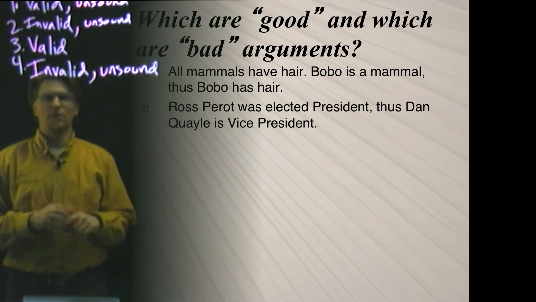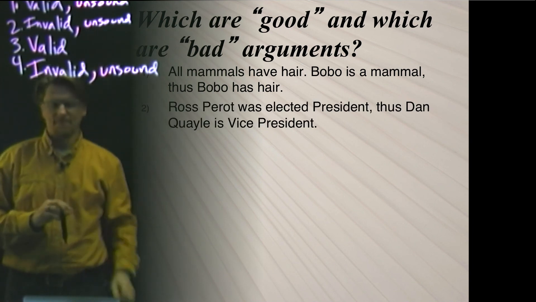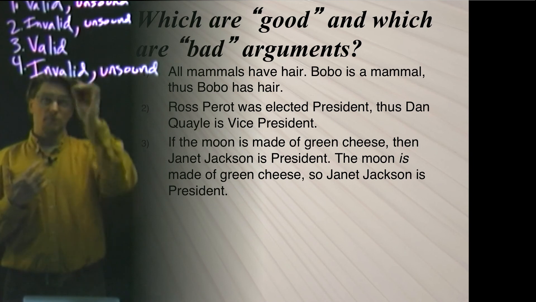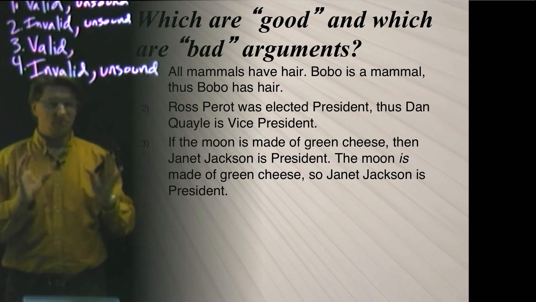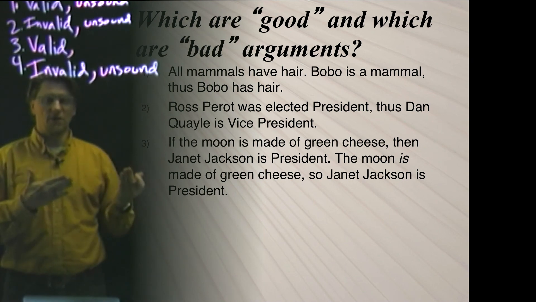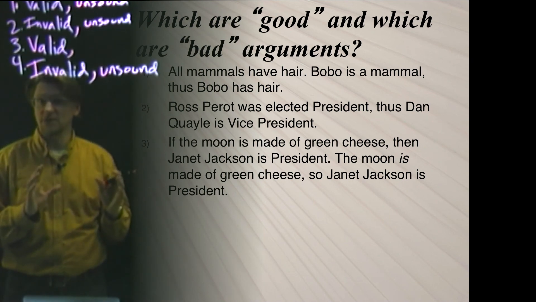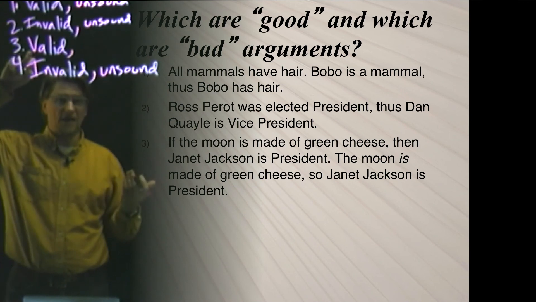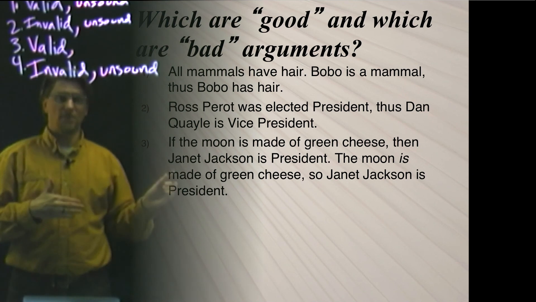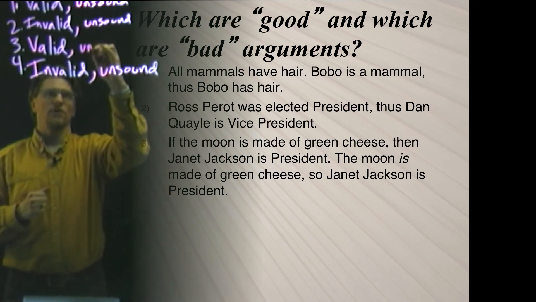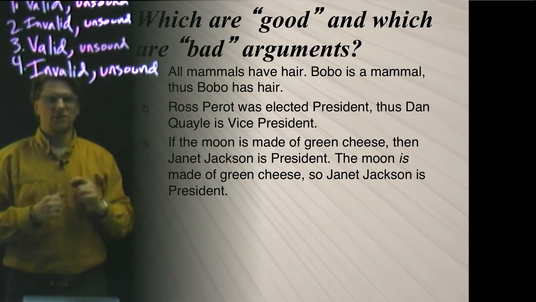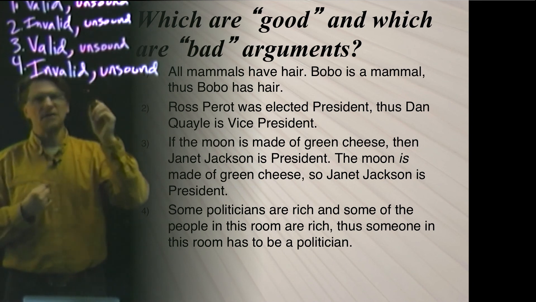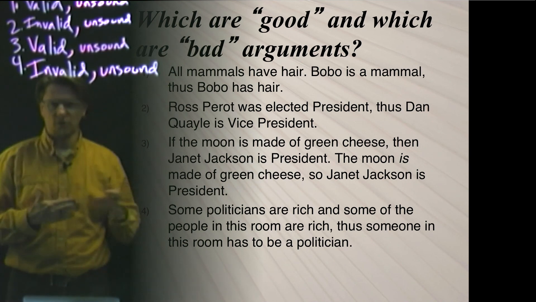The second argument about Ross Perot and Dan Quayle is automatically unsound — we don't have to think about it since it was invalid. The third argument about Janet Jackson and green cheese: remember, we already said it was valid. But here's the important point — many of us initially thought there was something very wrong with it. We can now recognize that what is wrong is not that it's invalid, because we know it is valid. What's problematic is that both premises are false. So it is very clearly an unsound deductive argument.